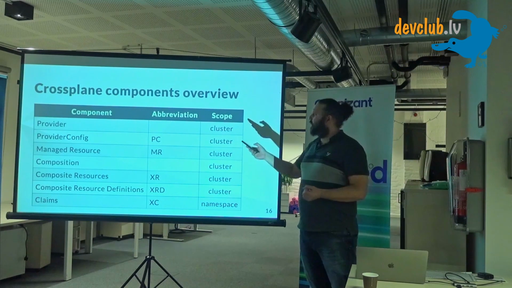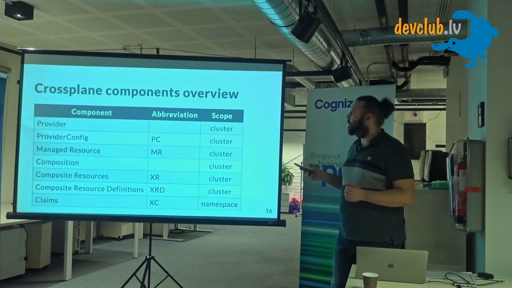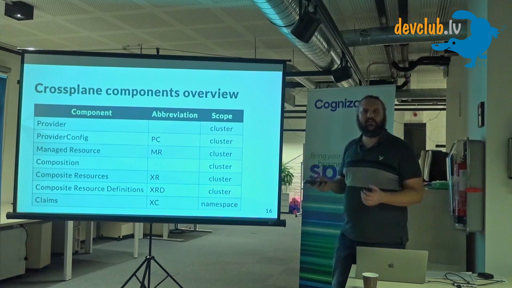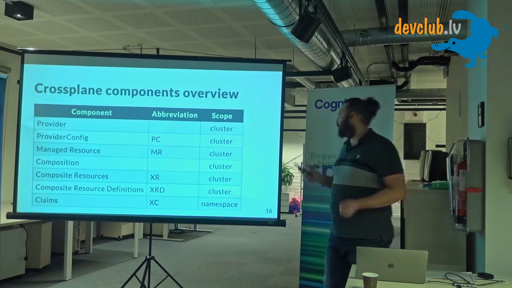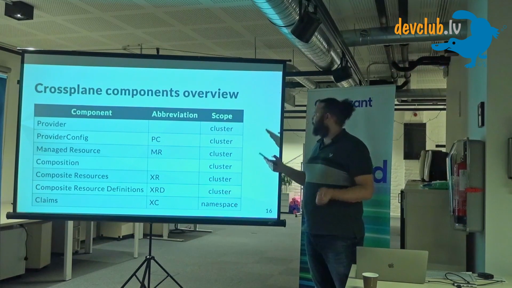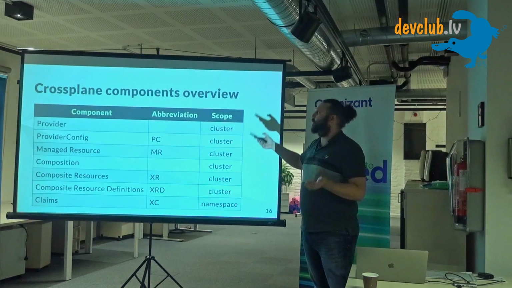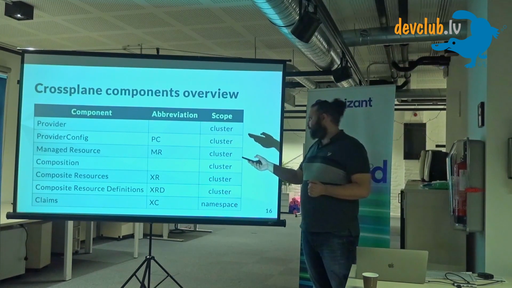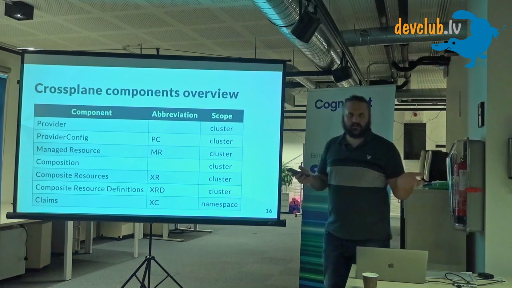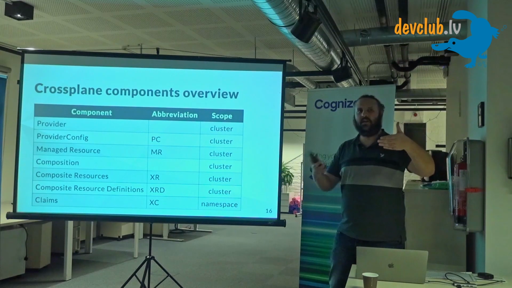But we also have the components of Crossplane. We have a provider configuration, which helps the provider understand what the secrets are and how to communicate with the cloud provider, like AWS or Google or Azure, whatever. In Kubernetes, we have two scopes, cluster scope and namespace scope, and for Crossplane we also have these two scopes. We have managed resources, which are simply RDS or S3 or whatever. These are resources mapped in Kubernetes and mapped in your cloud.